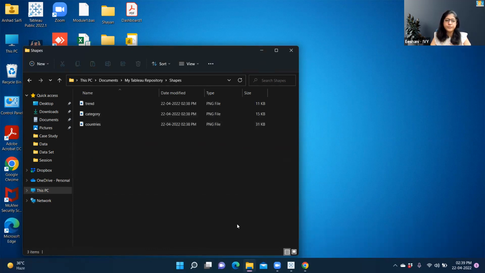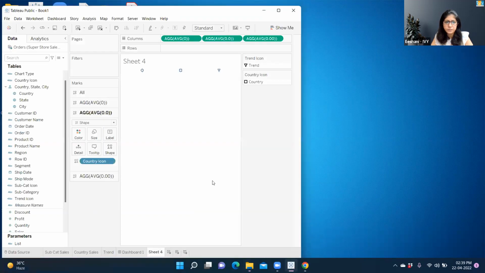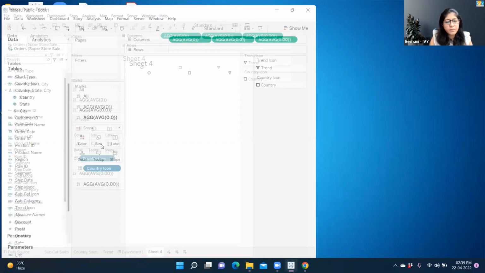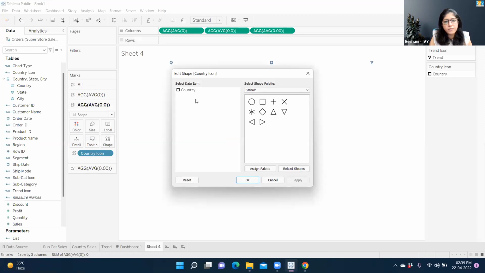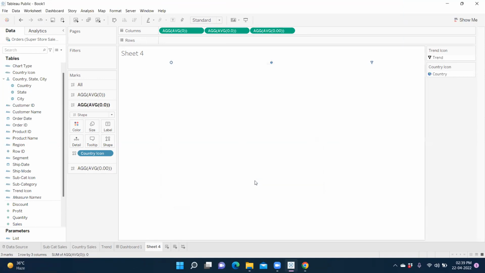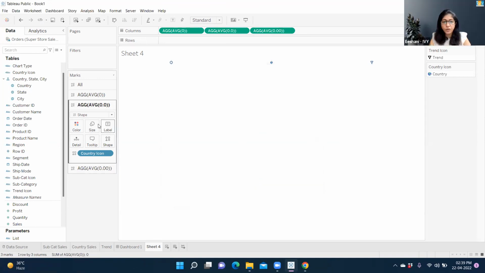Okay, now go to Tableau. Go to shapes. Click on default. No, on the right, yes. Reload shapes once. Now check. Click on the drop down again. Custom. So you select the country first, yes, and okay. That's it. Got it? Yes, got it. Thank you so much. And then you increase the size. Increase the size of your icon. That tiny icon won't be of any use. That's it. Go back, go back, go back.